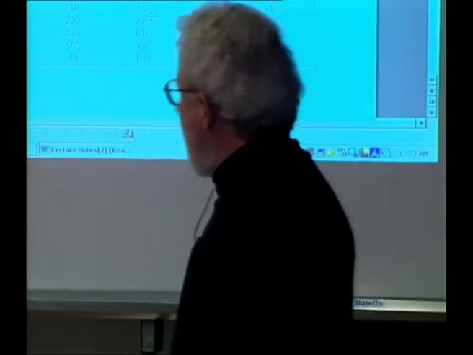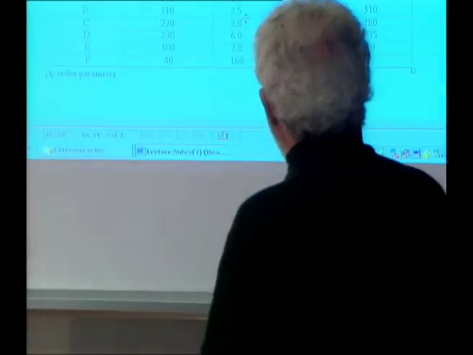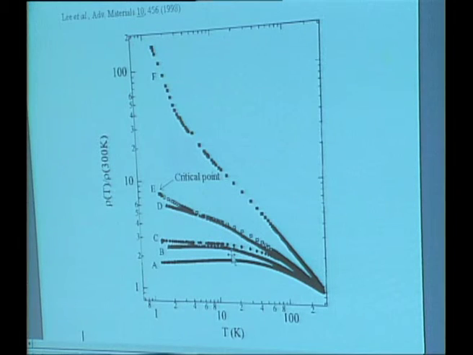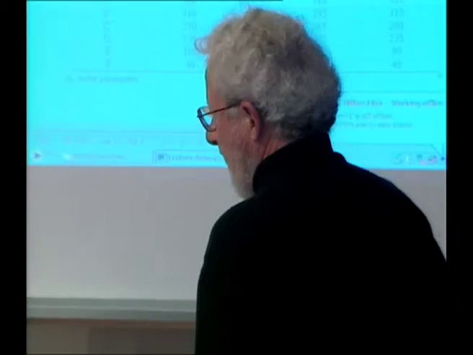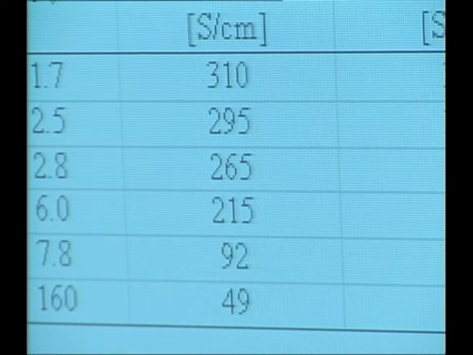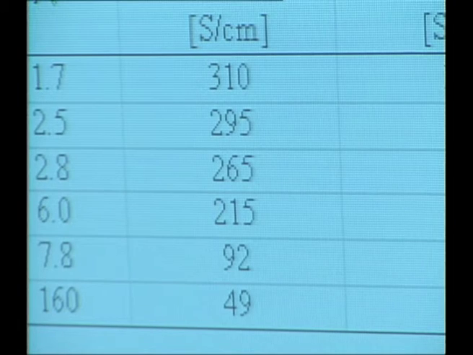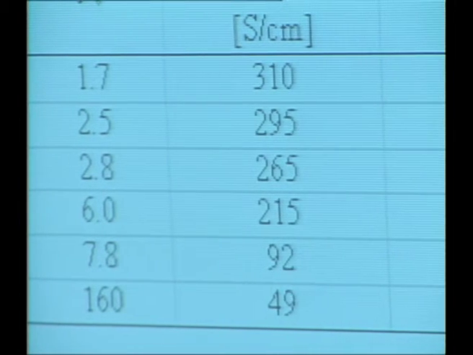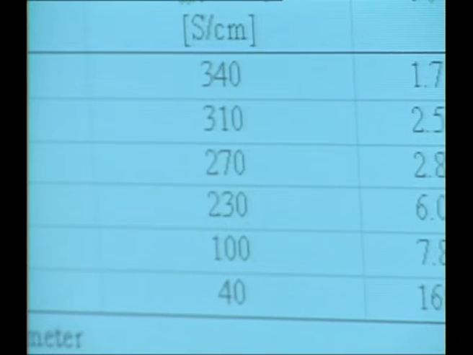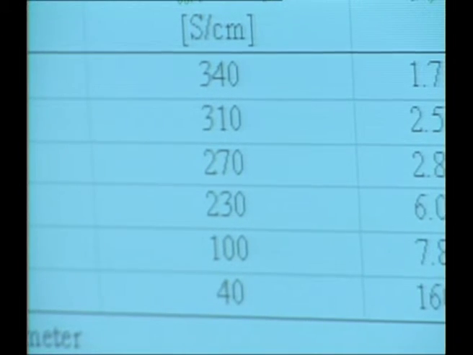But nevertheless, the arguments that Mott made, the magnitudes are generally correct, and this goes back basically to the conclusion that k_F l has to be approximately 1 if you're going to be near the metal insulator transition. So it's very nice that this is not 10 to the minus 2, and it's not 10 to the 10,000, but it's right in the region where Mott predicted it would be.